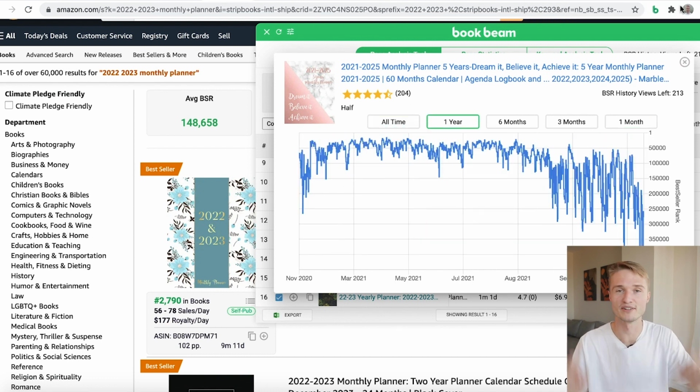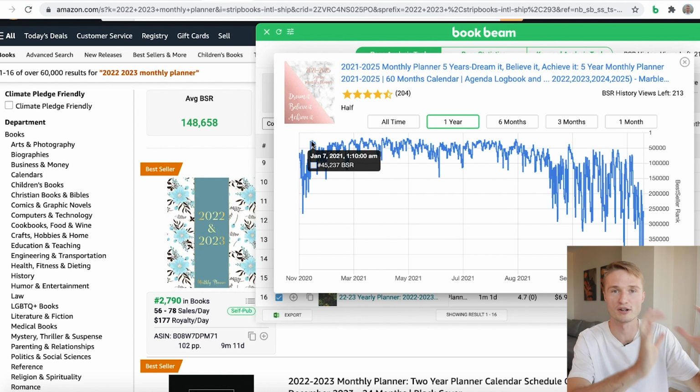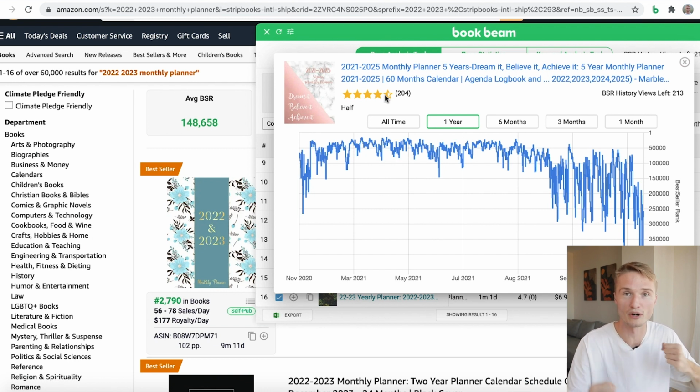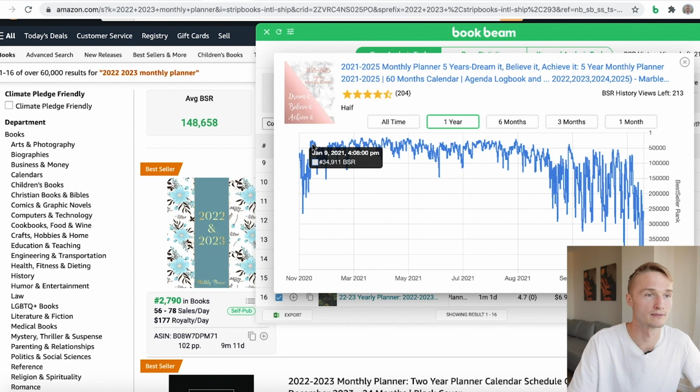By looking at all these different data points, you can play Sherlock Holmes and uncover what is going on. So most likely this person hasn't really started advertising this book yet, which they should probably do, especially if they have such a strong set of reviews, which really helps them. If you do this now, you have to work harder to start building the reviews. Advertising doesn't work quite as well without a strong set of reviews. So this person is missing out by not having ads turned on.